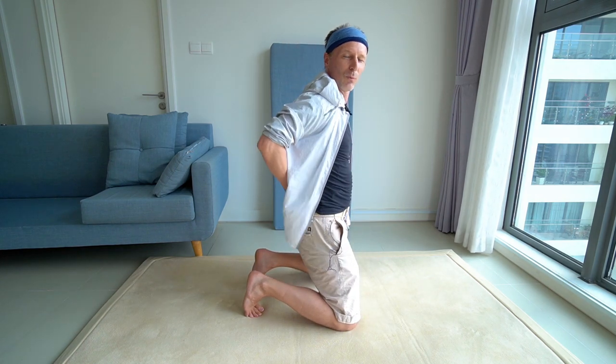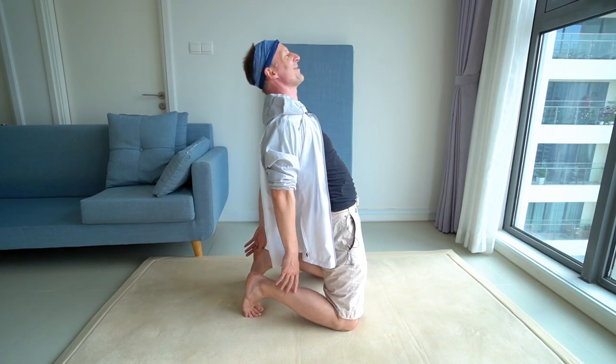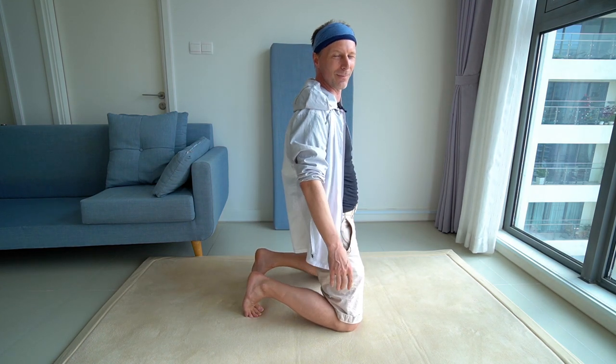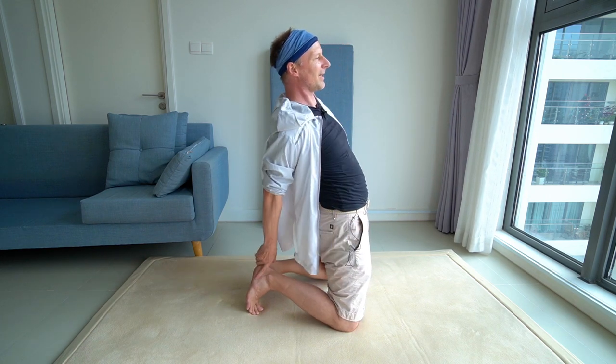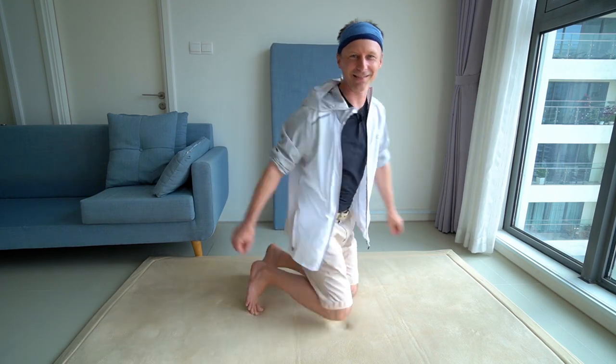So the movement is not just in your lower back, but actually it's like you're forming a bow with your entire front side when you come forwards and let go. And one last time, easy, squeeze both buttocks, bring your heels together, hold your heels, touch to your heels and let go, and on to the next exercise.